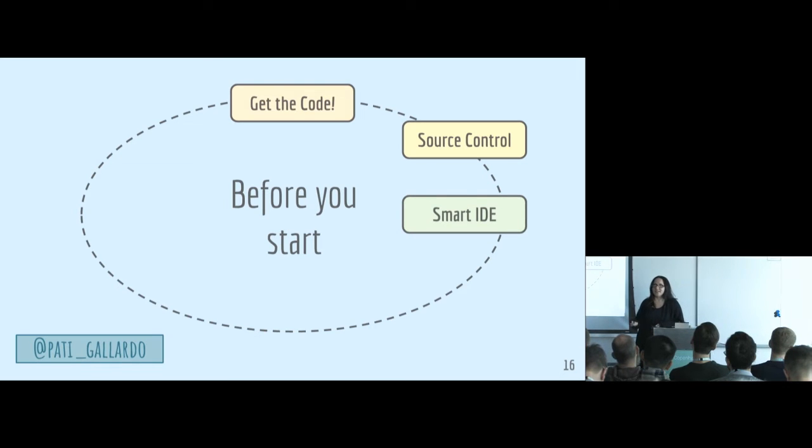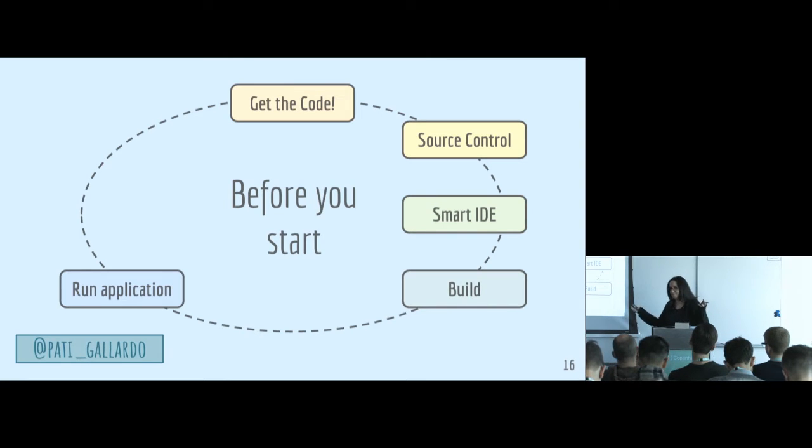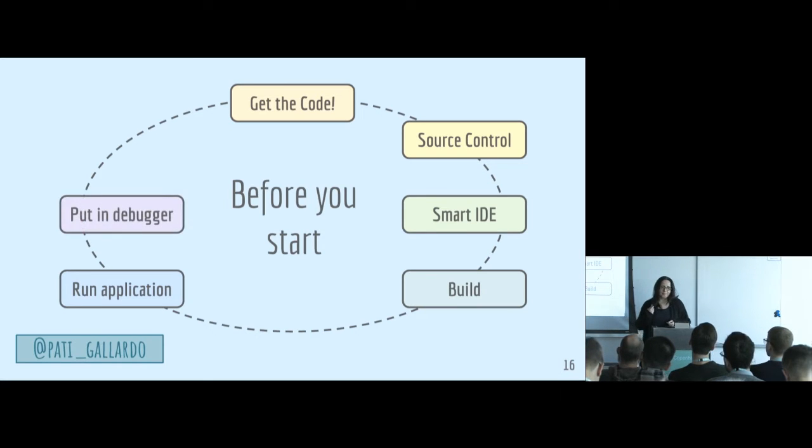Get it into a smart IDE, as smart as you can afford, because you can use the IDE for many things. And then you want to build it. And you want to build it because you want to run it. Because if you can run it, suddenly you have other tools available for you. One, you can actually see it, and you can make changes and see what happens. But you also have access to the debugger. You also have access to logs, which would be nice. And that's why you want to put it in a debugger.